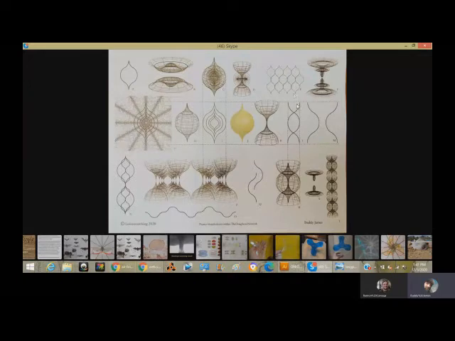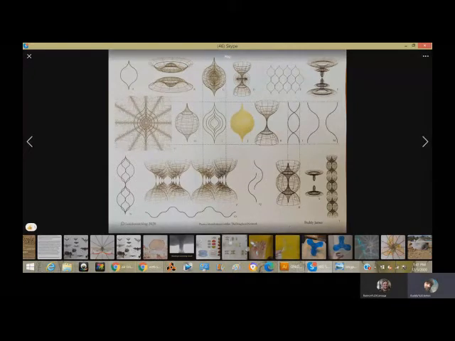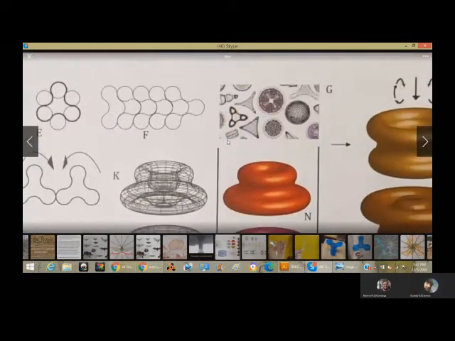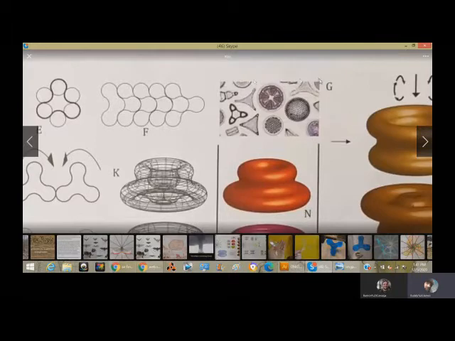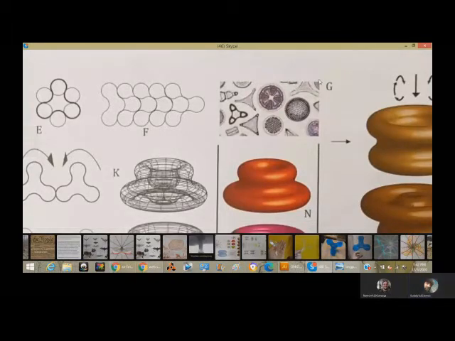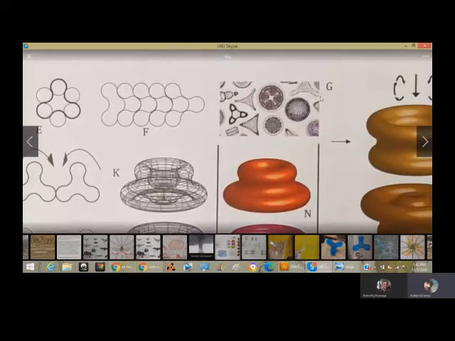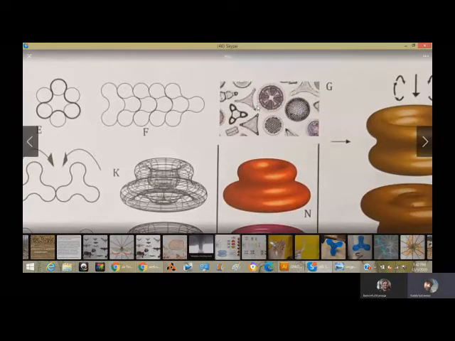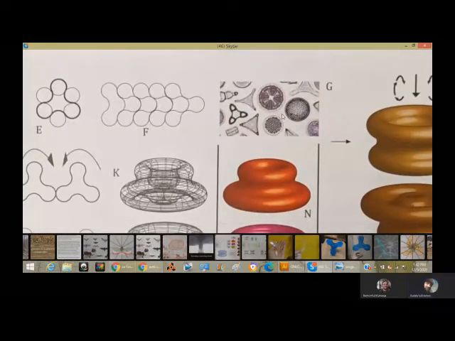pops out identical shapes that are actually called diatoms. Diatomaceous earth is extremely good for you if you get the edible kind. Get the edible kind. Don't eat the other kind. All layers of life are built off of diatomaceous earth.